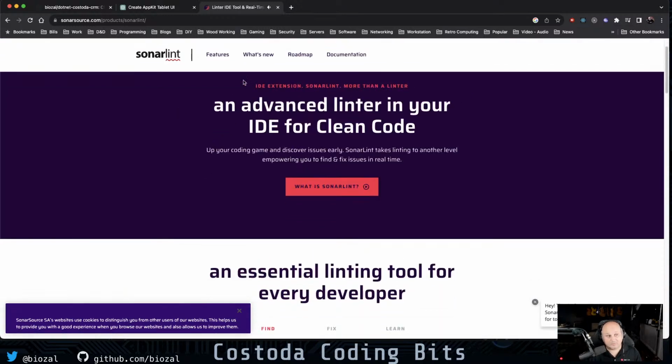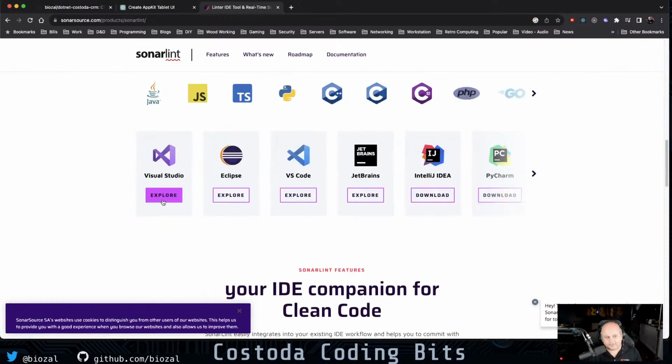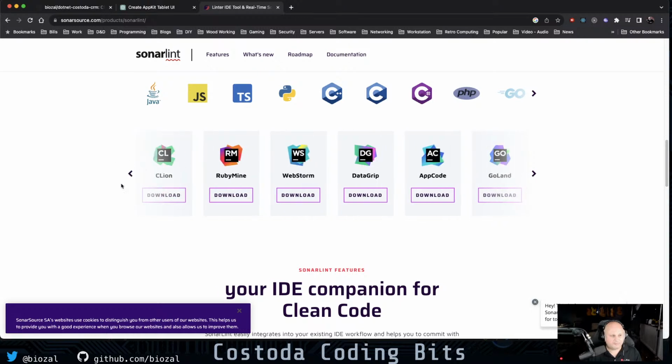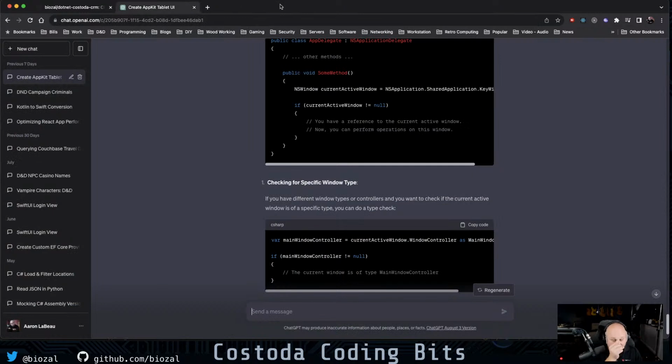And so SonarLint, 100% free. The plugin, you can install it into your IDEs. You can see here, Visual Studio for the Mac does not support it, but IntelliJ, I know for a fact it works in Rider. It also works in VS Code. I don't use VS Code, but I know people that do, and it works fine there. So my recommendation is you get a linter. You get something like Style Cop, or you get Sonar Cube, like the Sonar linter, or you use just bare minimum Rider, because Rider's got a lot of really good tools built into it.